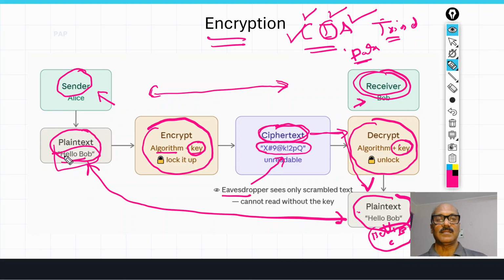The data that is sent should be received as is. That is called integrity. If there is a manipulation in the data once it reaches, then integrity is lost. So we have to ensure integrity.